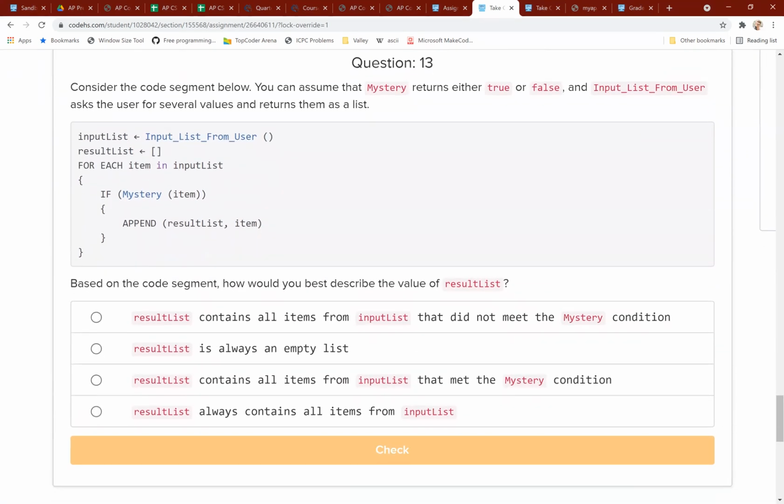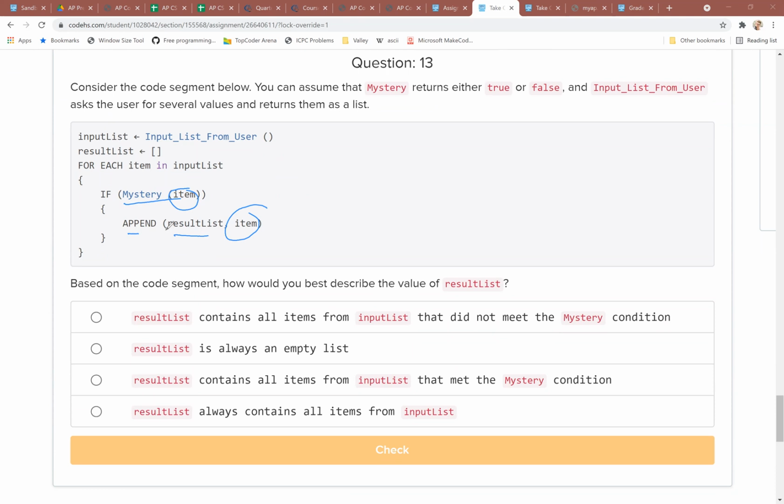All right, consider this code segment. You can assume that mystery returns either true or false, and input list from user asks the user for several values and returns them as a list. So result list is empty. For each item in input list, if mystery on that item, we will append to our result list that item.